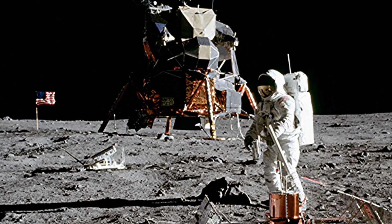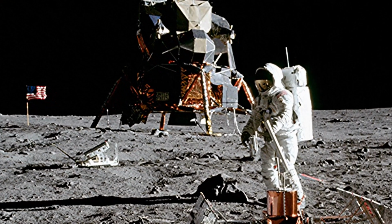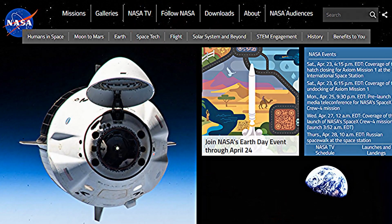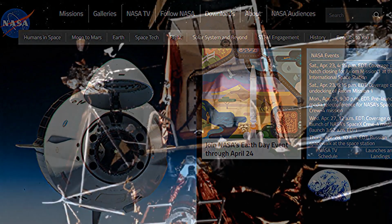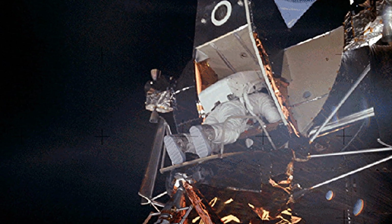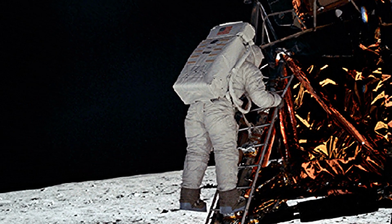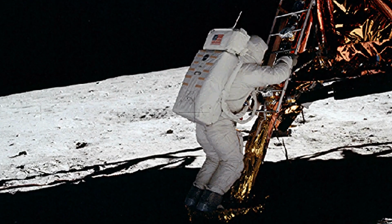Now, there are some photographs taken on Apollo 11. People are probably more familiar with the photographs on Apollo 11. If not, you can check them out. It's all on the NASA website. These are the photographs of Buzz Aldrin, we're told it was, walking down the ladder out of the Eagle, the Apollo 11 lander, to join Neil Armstrong on the lunar surface.